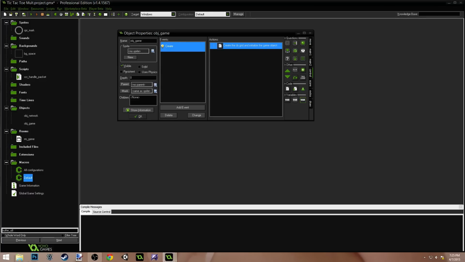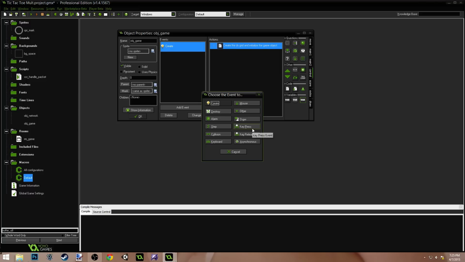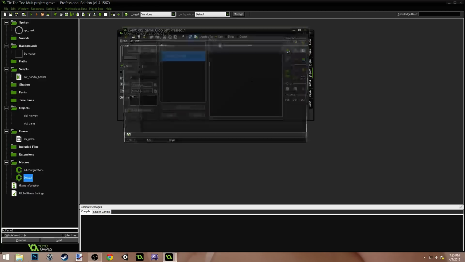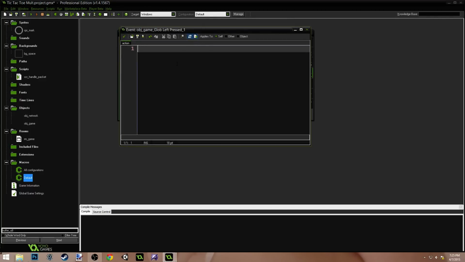Let's do our global left pressed event. This is going to be one of the larger events. So go to mouse, global mouse, left pressed, drag over a piece of code, and we're going to do if global dot turn equals mine.